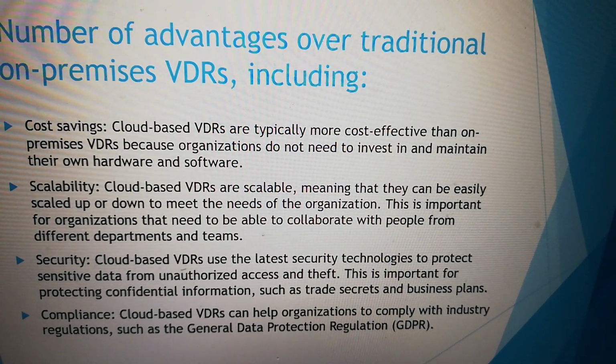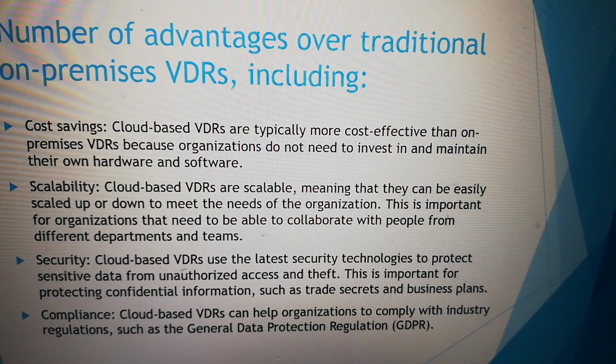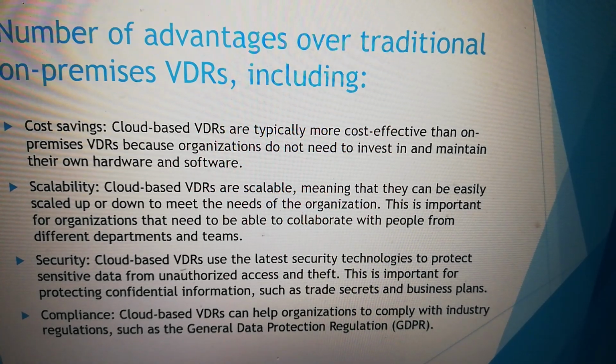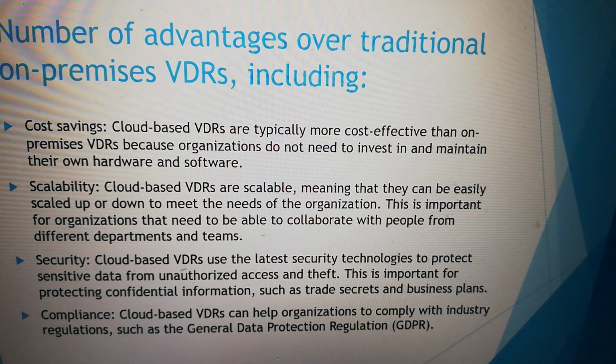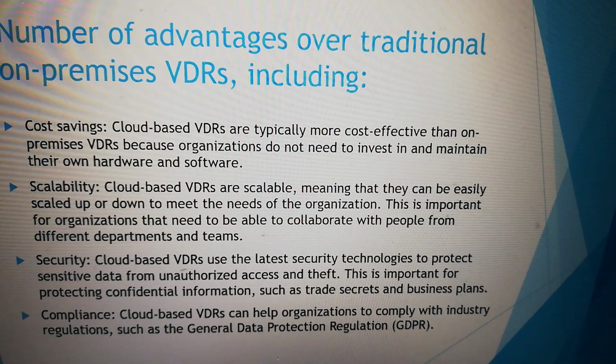Security. Cloud-based VDRs use the latest security technologies to protect sensitive data from unauthorized access and theft. This is important for protecting confidential information such as trade secrets and business plans. Compliance. Cloud-based VDRs can help organizations to comply with industry regulations such as the General Data Protection Regulation (GDPR).